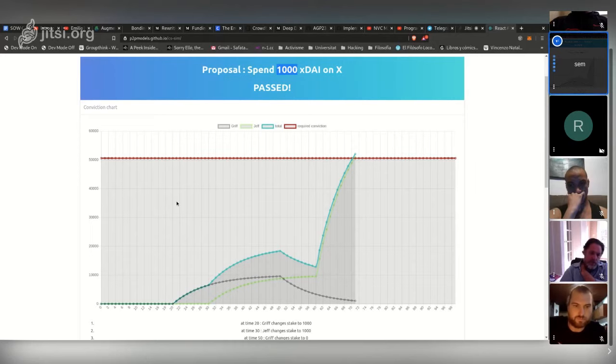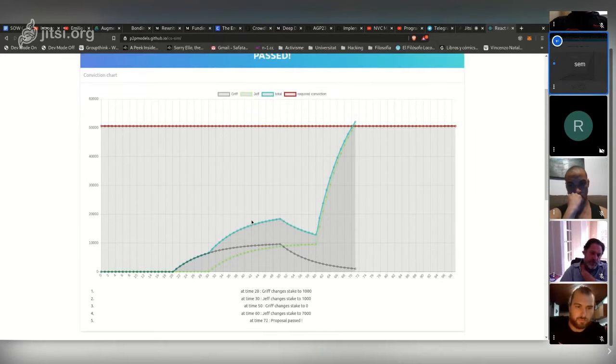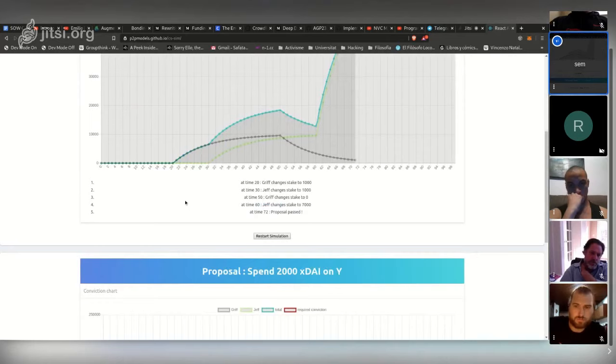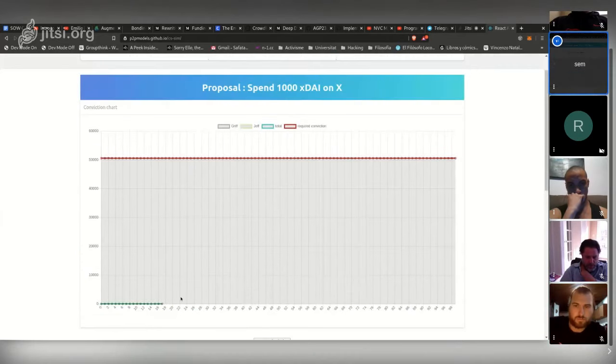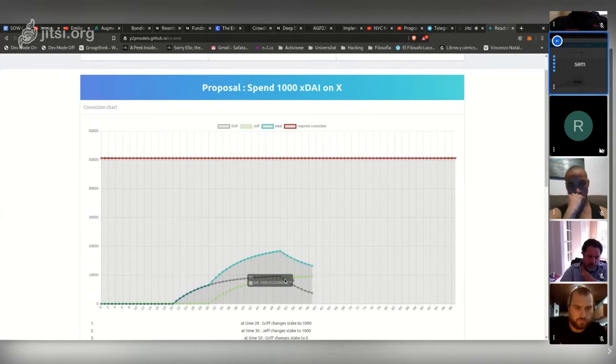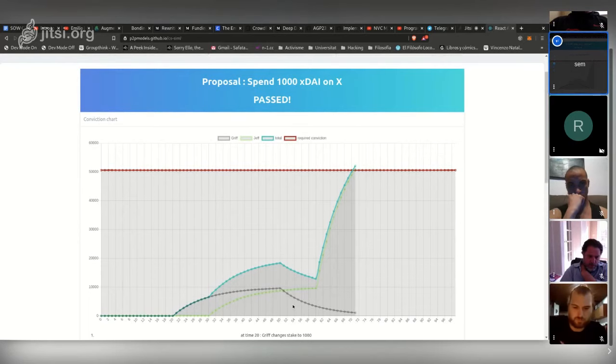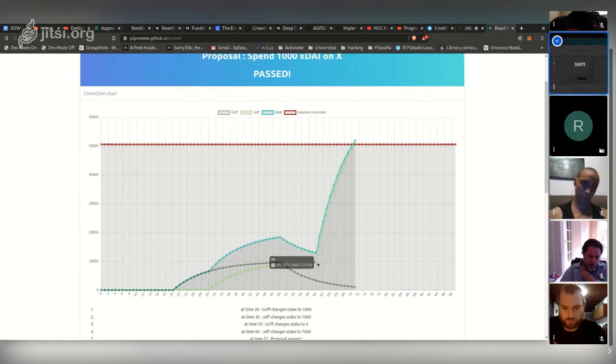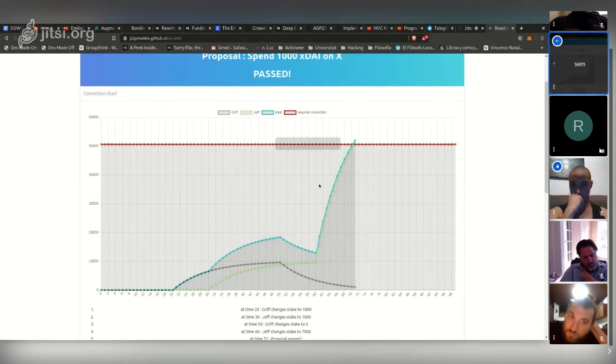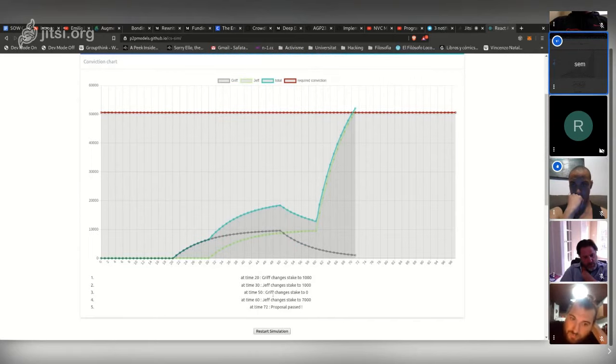And as we can see in this simulation, we can restart it. Somebody votes, somebody else votes, the first person withdraws, but still the second person stakes a lot more of their tokens. You vote with your tokens in order for the sum of the convictions to pass the threshold. You can see here how this works.